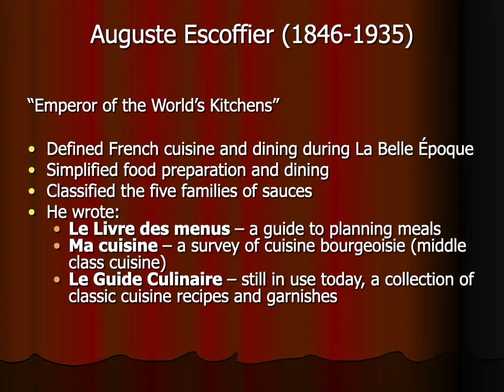So just a quick overview of Escoffier and the things that he achieved in his life. He was the emperor of world kitchens. He defined French cuisine and dining during La Belle Époque. He simplified food preparation and dining. He organized things so that the flow was much better. And if you imagine, there was a time, particularly during Carême and the evolvement back from that, where there was no organization in the kitchen.